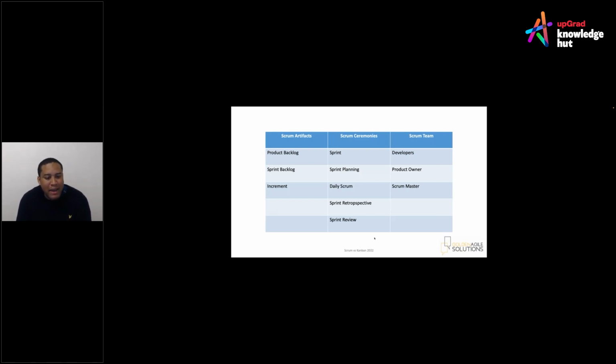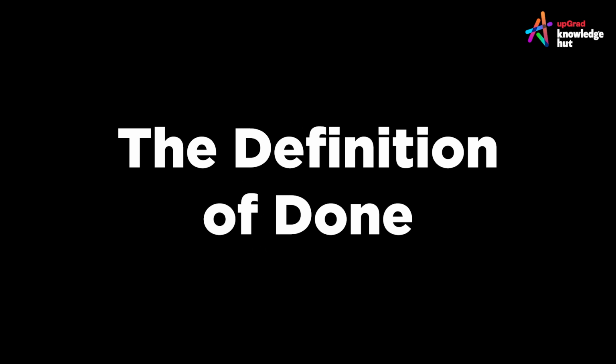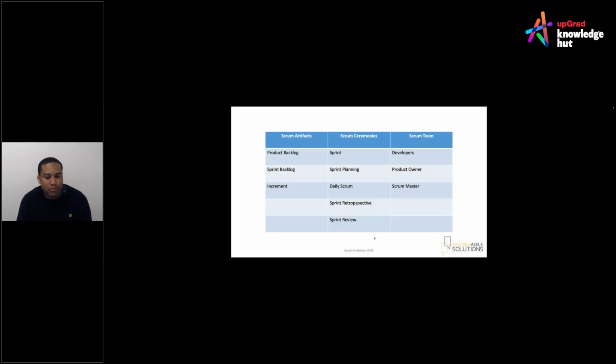How can we get better? Do we have someone who doesn't speak much at the daily scrum? Do we have someone that speaks too much at our sprint retrospective? How can we have balance amongst the team? How can we get everybody working to their maximum strength? Okay, this is our Scrum Master.